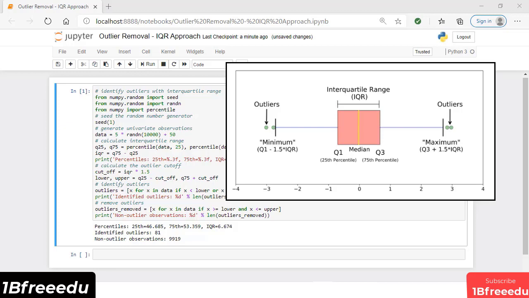Remember that percentiles can be calculated by sorting the observations and selecting values at specific indices. The 50th percentile is the middle value, or the average of the two middle values for an even number of examples. If we had 10,000 samples, then the 50th percentile would be the average of the 5,000th and the 5,001st value. We refer to the percentiles as quartiles, quart meaning 4, because the data is divided into 4 groups, at the 25th, 50th, and the 75th percentiles. The IQR defines the middle 50% of the data, or the body of the data.